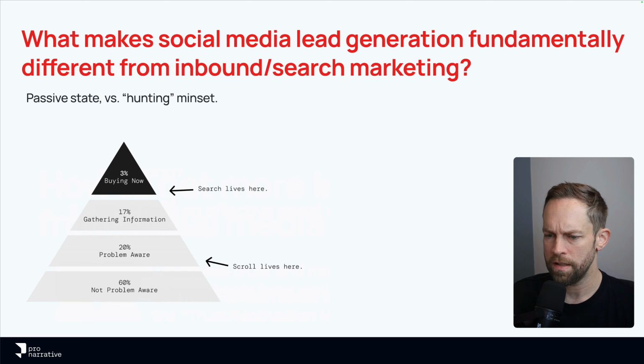Now, a side note is that the Facebook Advantage Plus targeting algorithm is getting pretty good now at detecting people who are gathering info about solving a problem or creating an outcome that you provide, or even buying now. So the new algo Advantage Plus is good at this, but given the nature and size of these ratios, the wide audience that we can target on Facebook are predominantly going to be in the bottom half of this diagram.